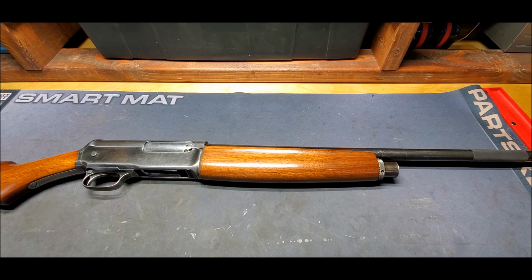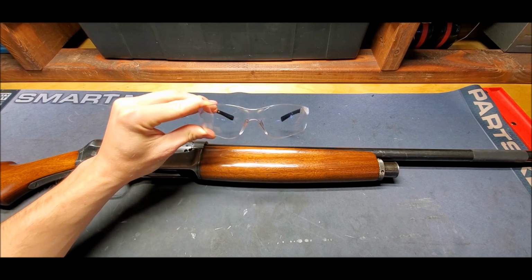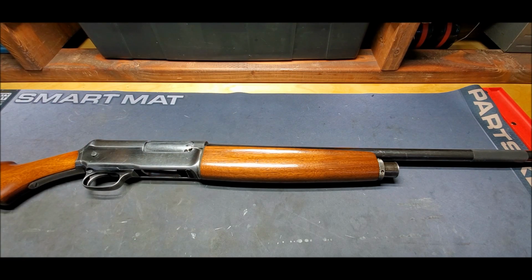The next thing is, when disassembling a firearm and working with spring tension, which we will be, I recommend eye protection, because you don't want an errant spring or a plunger or pin to come out and get you in the eye. So I just wear a real basic pair of safety glasses. You can do what you want, but that's what I recommend.